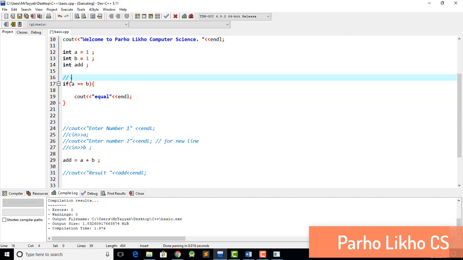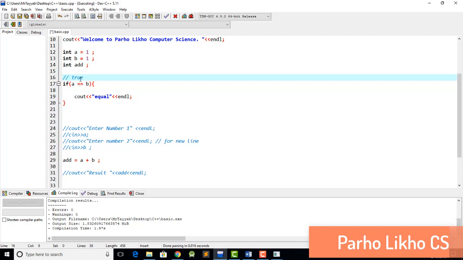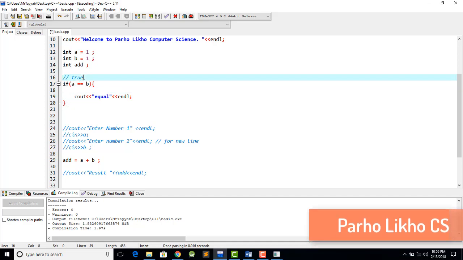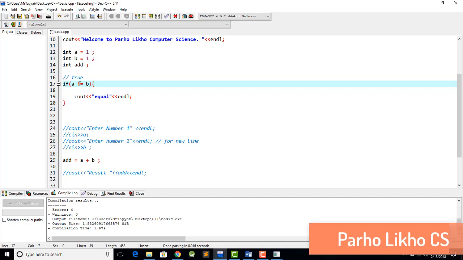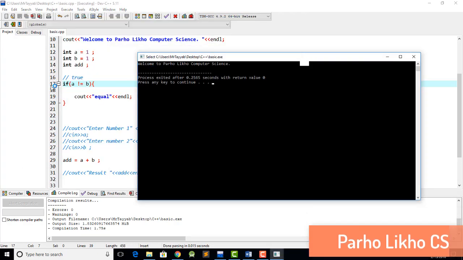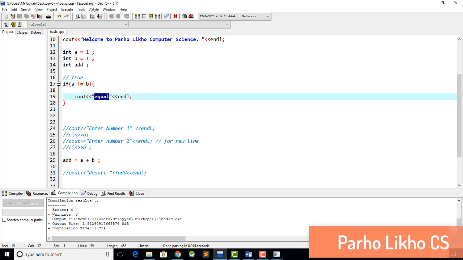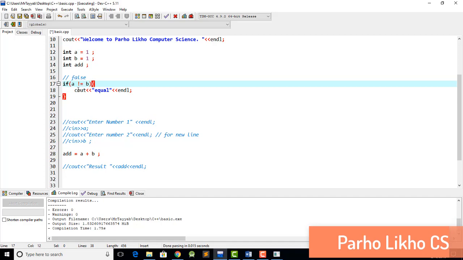It is very easy to understand. It is a conditional decision making structure. The if works depending on true or false. If our statement is true, it prints it. Otherwise, I write not equal to. To compare not equal to, simply add the not equal to sign and run this app again. You can see the not result is printed, meaning a is not equal to b. So our condition is false, and the if statement does not execute and does not print equal. I hope you understand our if statements.